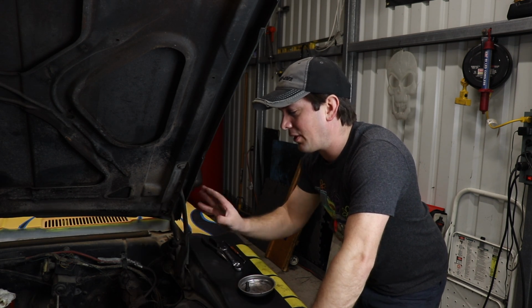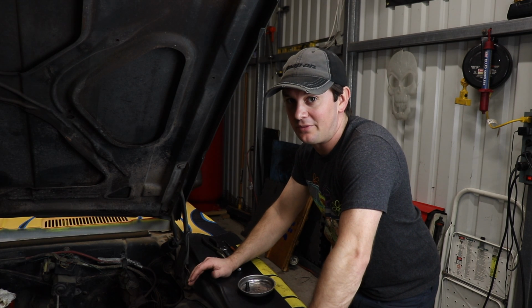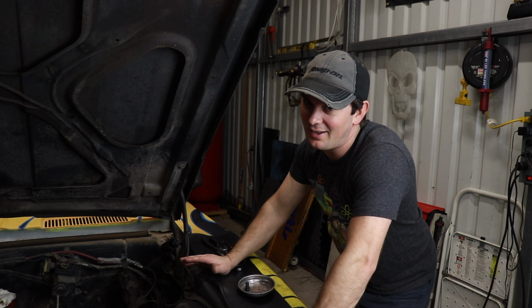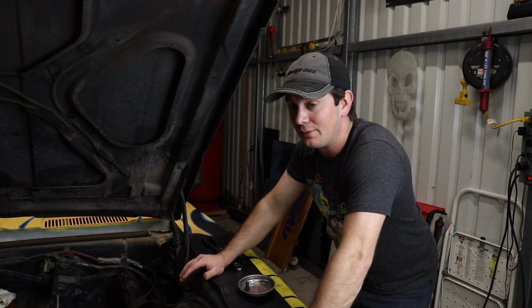One of the better things to do is wait for your engine to be cool. That way, just in case you spill a bunch of fuel, it's not on your hot engine, and you know, less chance of it catching on fire. Odds are kind of slim unless your engine's really hot, but better safe than sorry.